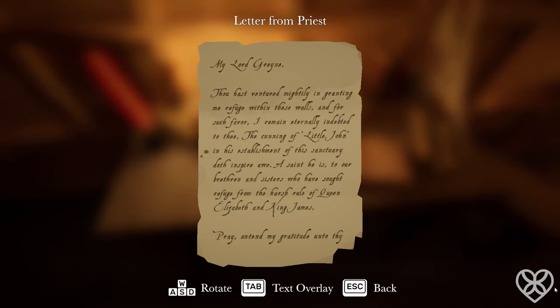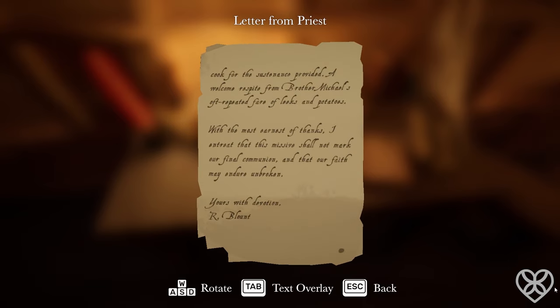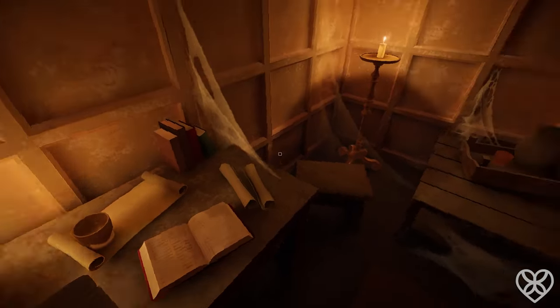Thou hast ventured mightily in granting me refuge within these walls, and for such favor I remain eternally indebted to thee. The cunning of Little John, from the window to the wall, in his establishments of the sanctuary, doth inspire awe. That rhymed, right? A saint he is to our brethren and sisters who have sought refuge from the harsh rule of Queen Elizabeth and King James. Pray, extend my gratitude unto thy cook for the sustenance provided, a welcome respite from Brother Michael's oft-repeated fare of leeks and potatoes, but also probably serving looks. With the most earnest of thanks, I entreat that this missive shall not mark our final communion, I can't read the font, and that our faith may endure unbroken.